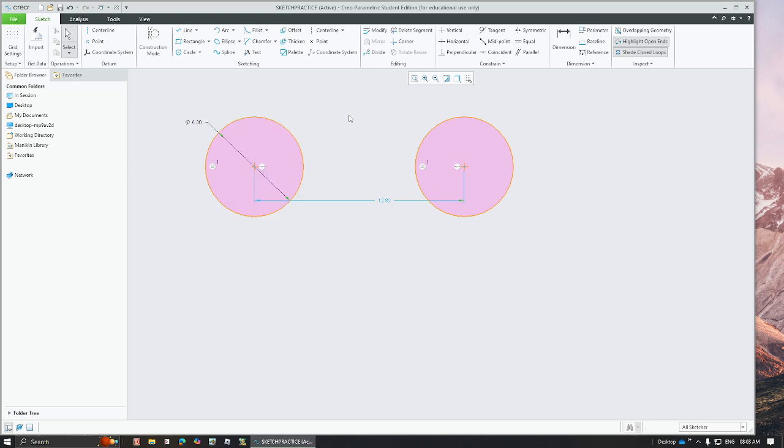At the moment you change one of the dimensions, the radius of the other will also change according to it. So now if I click on line tangent and select the circle, you can see the line is becoming tangential to the circle I'm selecting. Okay, so I can click here. I want it this side. Depending on what direction you want, you can just move it and then click. Okay, so this way you can create tangents.